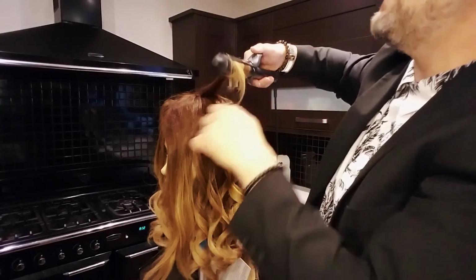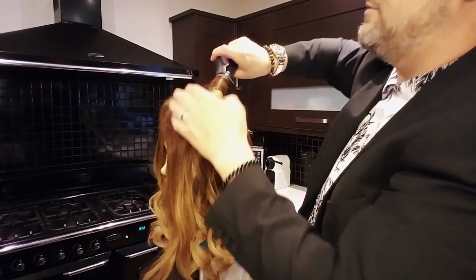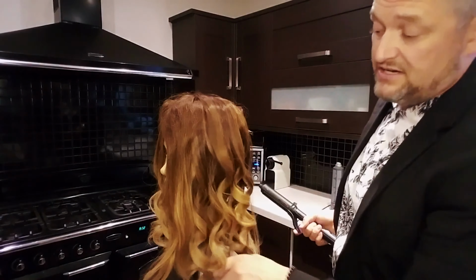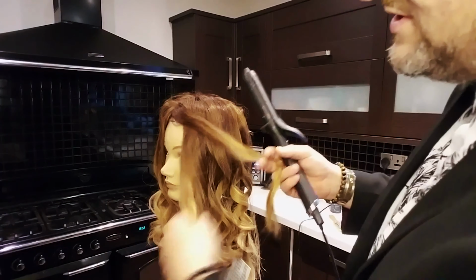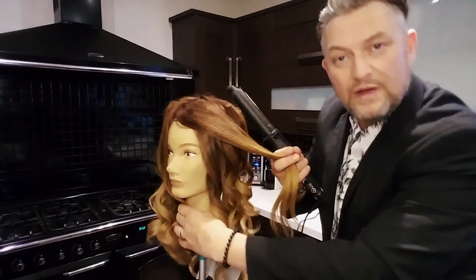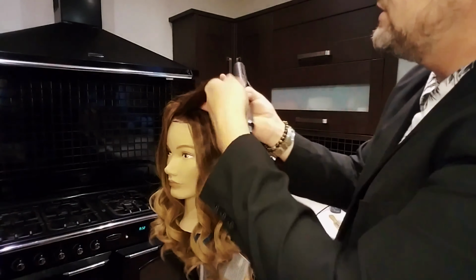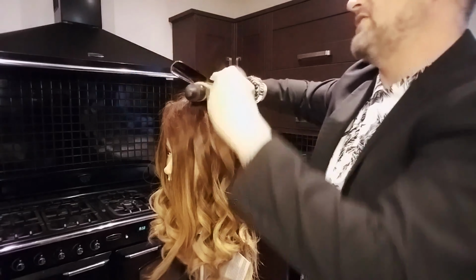And just be careful, guys, because there's a lot of things out there that say they're human hair, and there might be human hair, but there are various qualities of human hair, like there is in synthetic. You can buy synthetic wigs at all different kinds of prices. I hate the phrase, but you do get what you pay for. So it's worth doing your due diligence when looking at wigs, and really sussing out which brands have the best reviews, so we don't ever have any kind of complications.